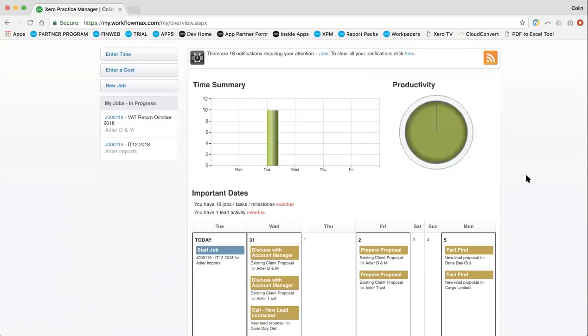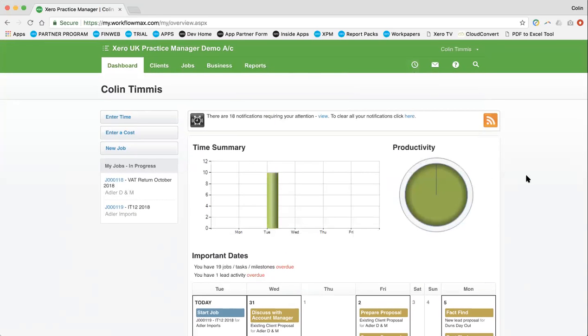So really, really interactive. That, in a nutshell, is a summary of Xero Practice Manager, the practice management tool that we have not been promoting massively, but which we definitely will be promoting more in 2019. We are looking at how we can make it a better experience for some of our partners to get all their data together, to have one source of truth.